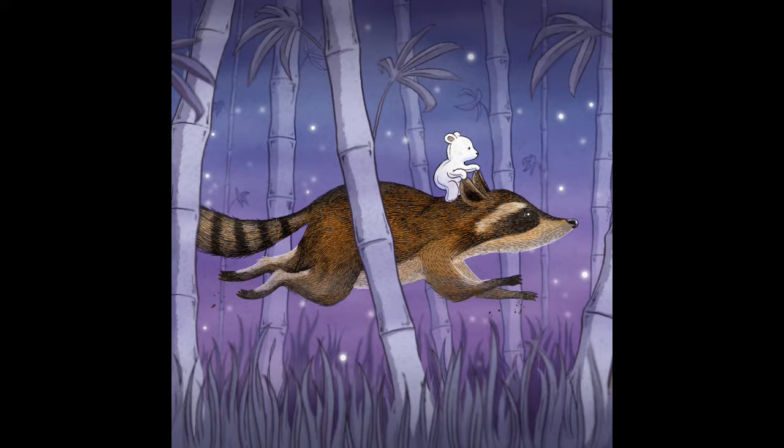If it was horizontal, there'd be nothing wrong with just cutting that raccoon right down the middle, would there be? The gutter? No, because if you're putting something in the gutter, you don't want it to be anything important. So it's like the middle of the raccoon. And I can see this being a spread and not having any text on it. The text would be on the page before, and the kid would turn the page, and then here you got this great big picture of this raccoon with the teddy bear riding on the back of it.